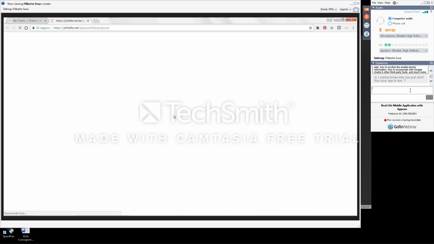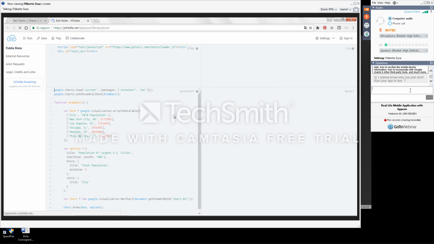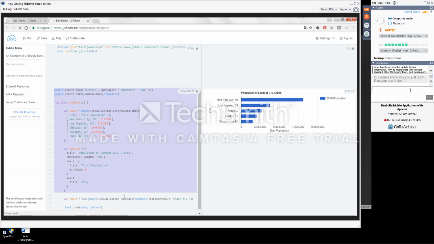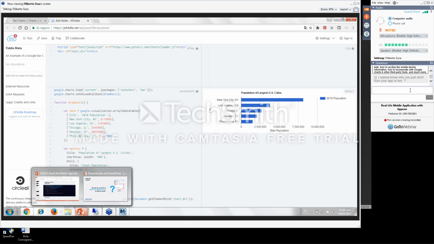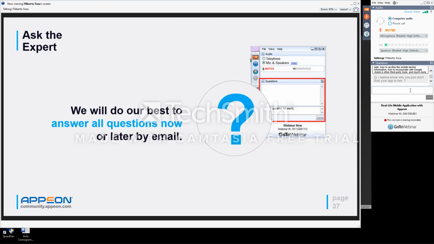JavaScript file. Once you have the file, this is the JavaScript that you have right here. If you change values right there, you get a change in the graphic. And that's it. You copy this code into your PowerBuilder application, and the graphic will be showing in the WebView object. So that's basically it. I think we are running out of time. It went very fast. I don't know if you have questions about these applications.